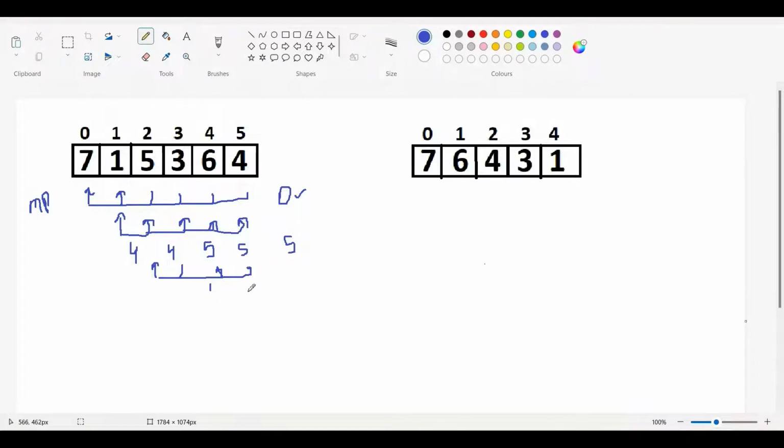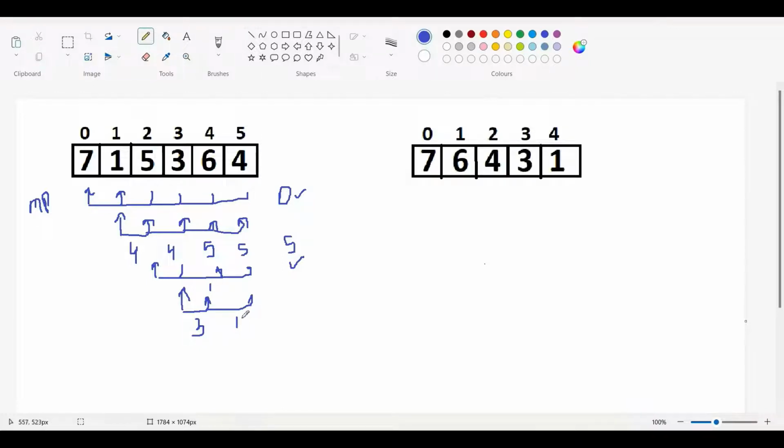Then we move to the next iteration, buying the stock at 3, and then we can sell it for 6. This situation gives me a profit of 3, but we already have a greater profit, so we don't consider this one. Then we move further, and this situation gives me a value of 1, which we again don't consider because we already have a greater maximum profit.